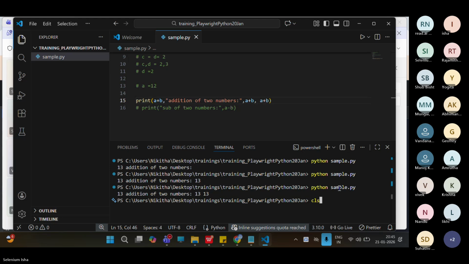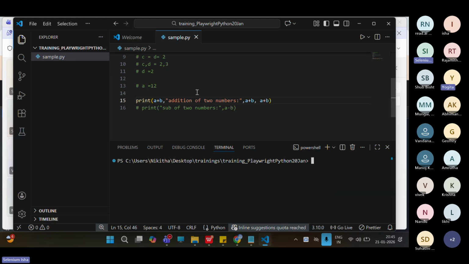That's great, guys. Let me do a clear screen. One thing here: I think in PyCharm we don't use commas, it's only the syntax we use in VS Code? I doubt that, because it is the syntax of the Python language itself, so I don't think it would be different in PyCharm. I'll check, try it in PyCharm and update you, whether it needs to be handled in a different way. But in VS Code, we have to provide the comma, and that is how the Python language itself accepts it.